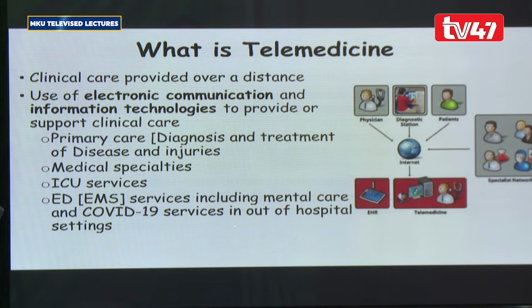Remember in our previous slide, we talked about rural areas not being able to access services because of distance and lack of enough staff to provide these services in the rural setup. And therefore, how can we overcome this distance? It is by leveraging information technology, by adopting electronic communication as a medium to be able to reach these people in the most remote areas.